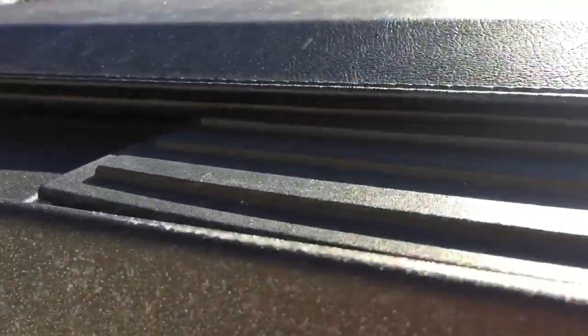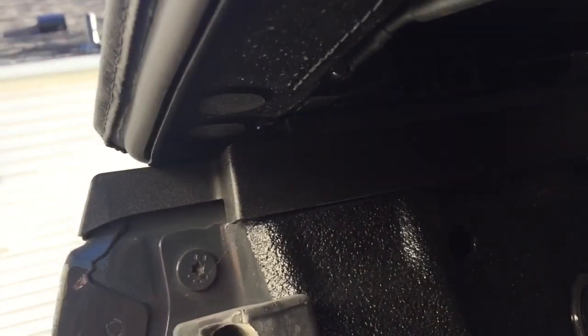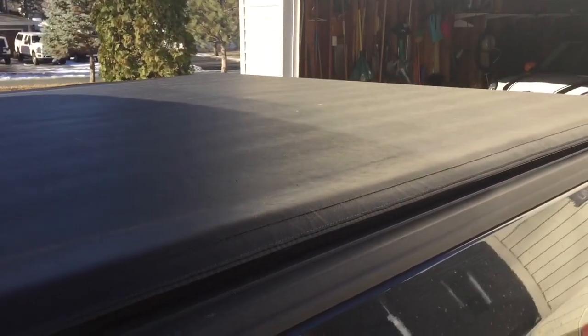Close the tailgate. It's kind of bright with the sun, but yeah, it's holding up real well. And you can open, close the tailgate without having any issues. As you see in the photo, some water here. That was through a car wash, and now my bed is a little bit dirtier because of the winter, but it doesn't really leak at all. It's doing well. So, hope this helps.